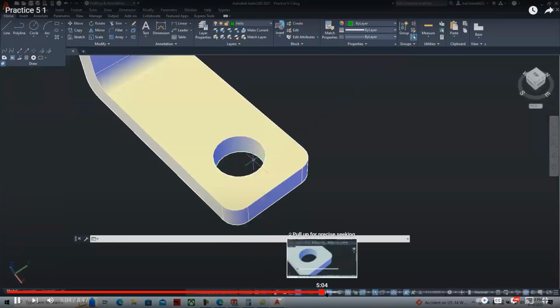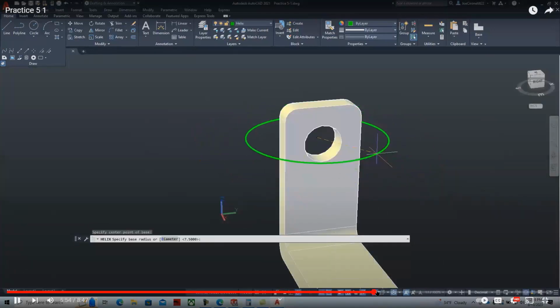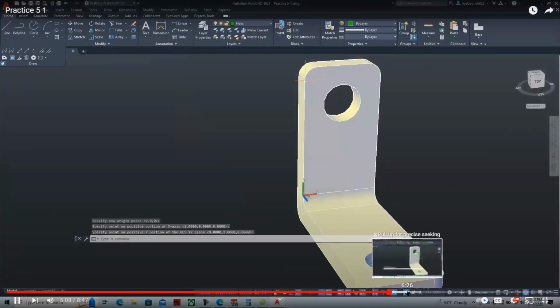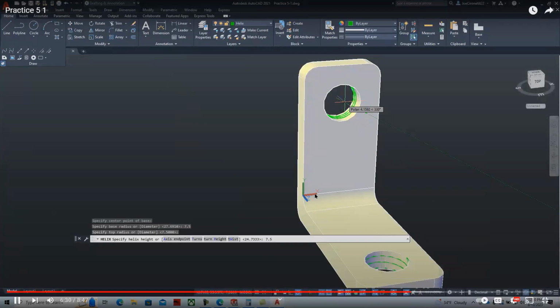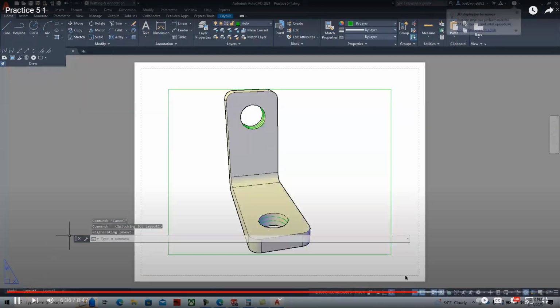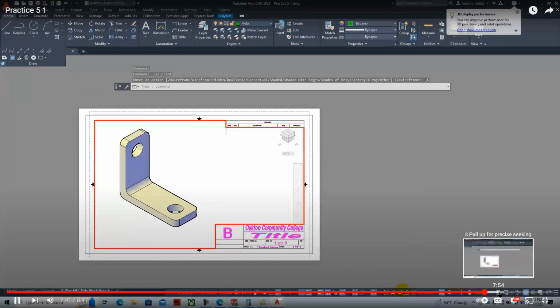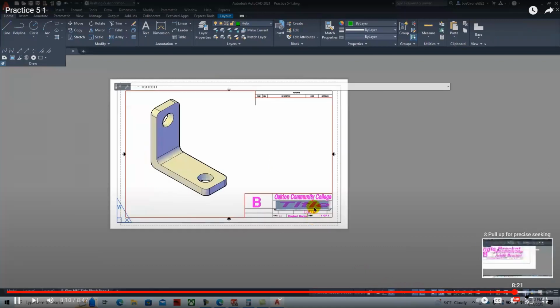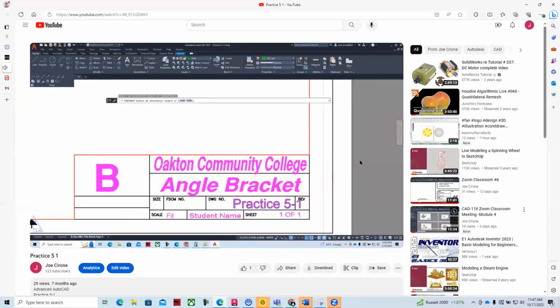And so you can see the visibility of those helixes, and orientation to the user coordinate is key in working in 3D with Autodesk products. And so we're putting everything onto the title block. They're pretty straightforward when we go through and we work these exercises.